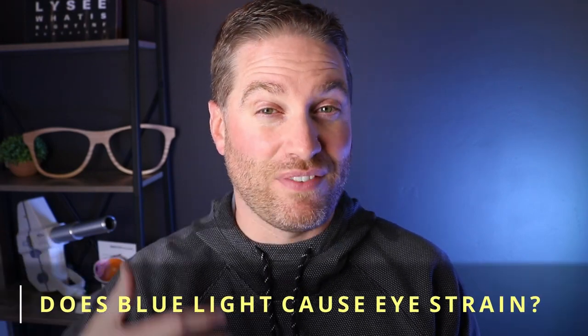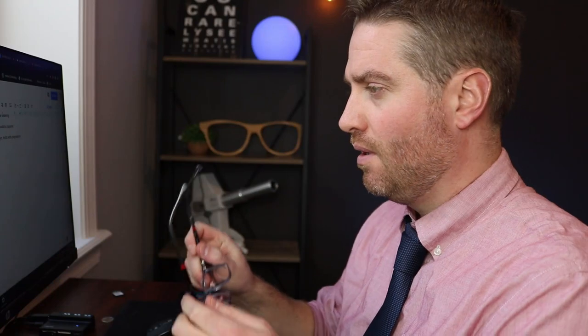The second question is whether blue light is contributing to digital eye strain. This is a mixed bag — there are studies showing blue light does strain your eyes, and studies showing it does not. Personally, I've noticed that when I use the Oculus Quest 2 with the night display on, it definitely helps my eyes and cuts down on eye strain. And wearing blue light blocking glasses late at night while working on the computer helps me too, though many patients say blue light glasses don't help them at all. So it's worth trying to see if it helps you.